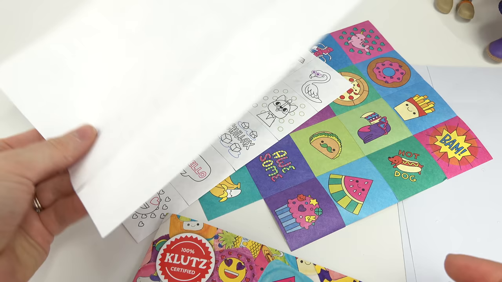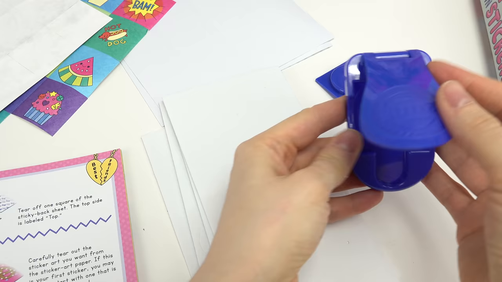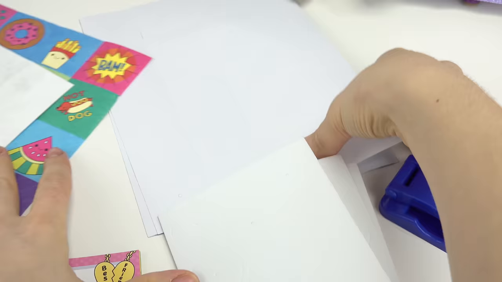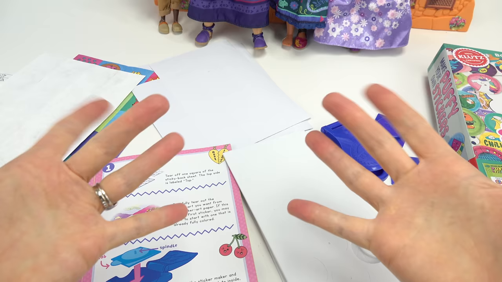I'm gonna turn it around today and I'm gonna make my own Encanto images. We also need a puffy sticker maker. Then we have two discs, top and bottom. We also need some puffy discs and sticky backing. So these are squares we're gonna tear apart. I'm excited, let's get started.